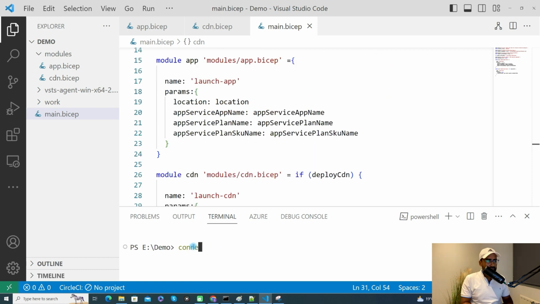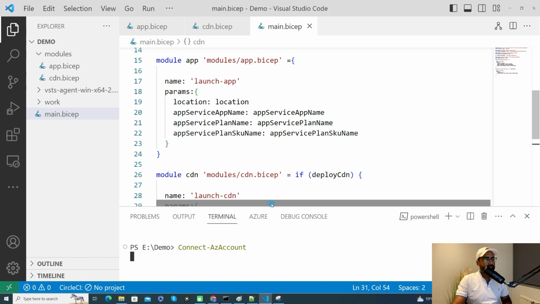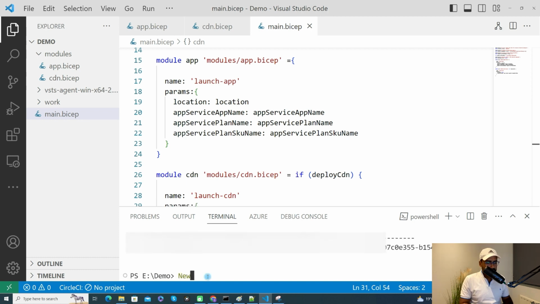For that I need to first connect to Azure. Now I need to call the new resource group deployment command, and then I will provide the template file.